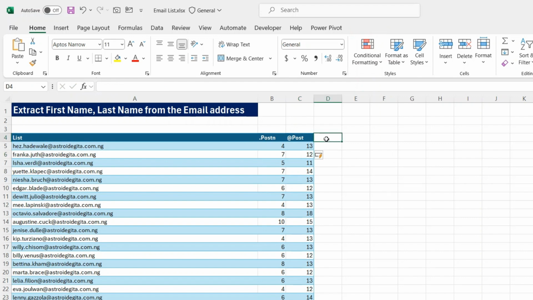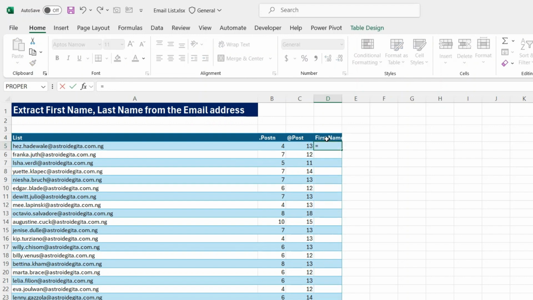So let us extract the first name here. So I said I'm going to standardize this list, so I'm going to be using the PROPER function. Then I'm going to nest this function, because we want to extract the first name. So in this PROPER function, I will nest the LEFT function.